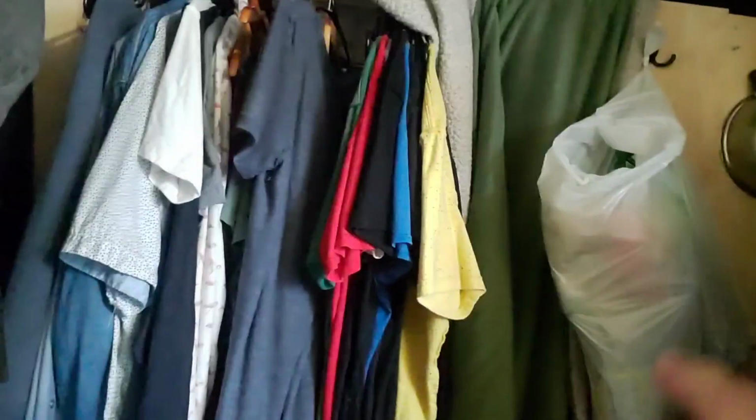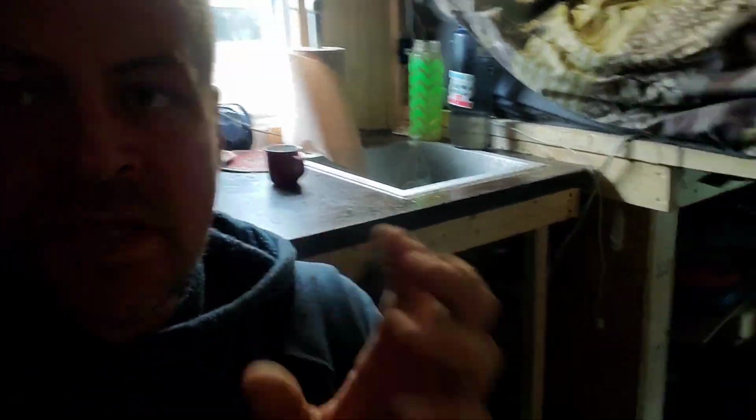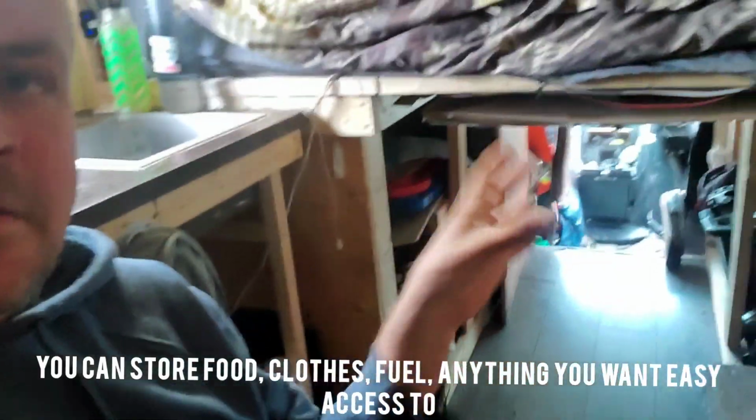There's a lot of things you can do with box trucks where you can make your little back a garage, which I do have. It's about 1 foot wide. I plan on storing extra propane and just stuff I don't use. But if it's rainy, if it's windy, like it is today, and I don't want to go outside, being able to have this much storage indoors, out from the cold, especially stuff that might be subject to freezing or getting damaged, it is just so huge.